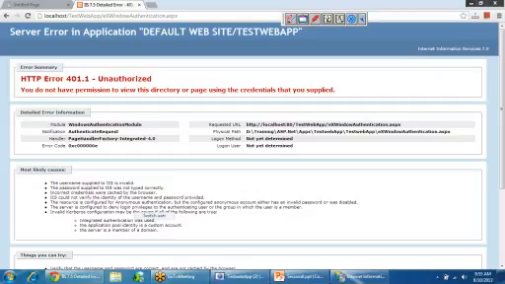Okay, so this is how Windows authentication works. This line, what I have written here, is deny users and question mark. This question mark means unauthenticated users. So if you don't write this, even though you have set authentication mode as Windows, you will see the anonymous access will be allowed. So this line is compulsory, which means deny unauthenticated users.